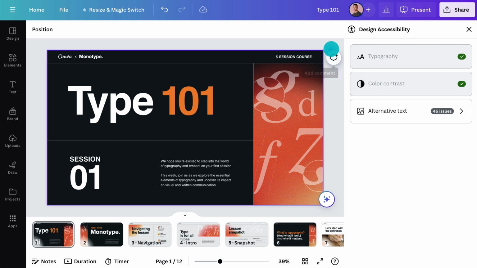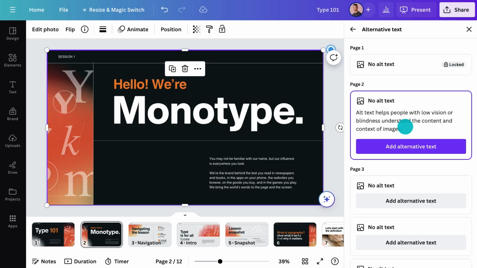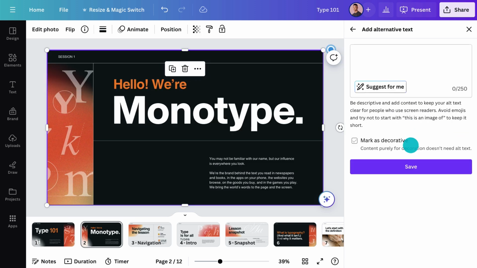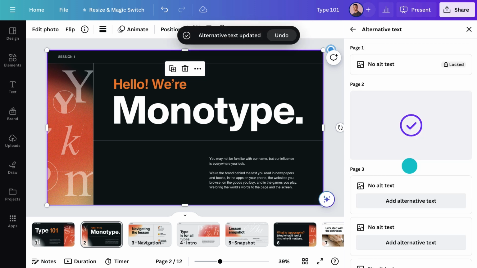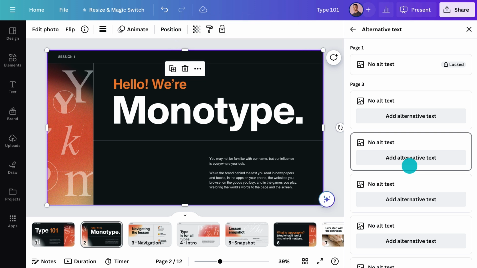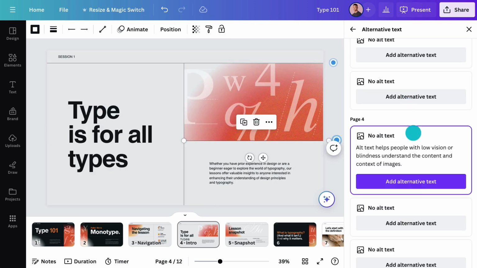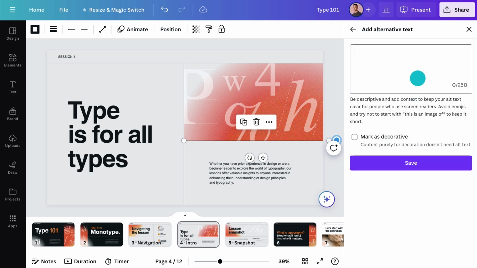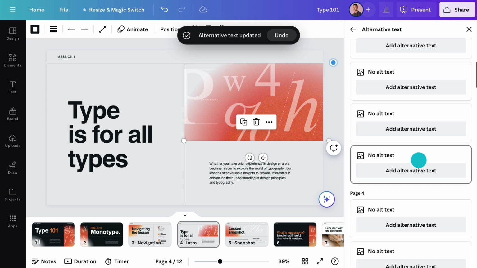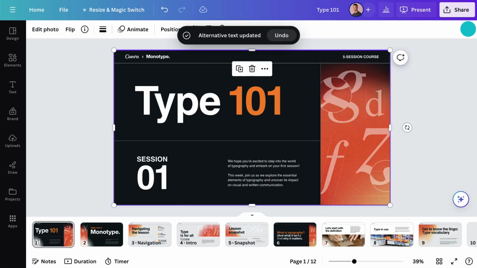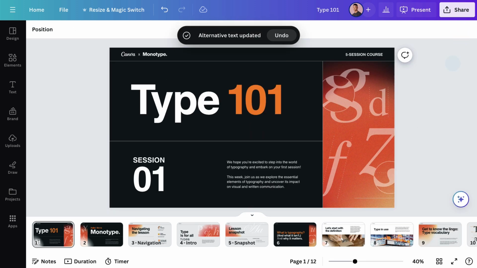Click the blue dot, or select a category on the right to find out more. As you can see, the suggestions make it super easy to fix anything with one click. Just close the accessibility panel when you're done.